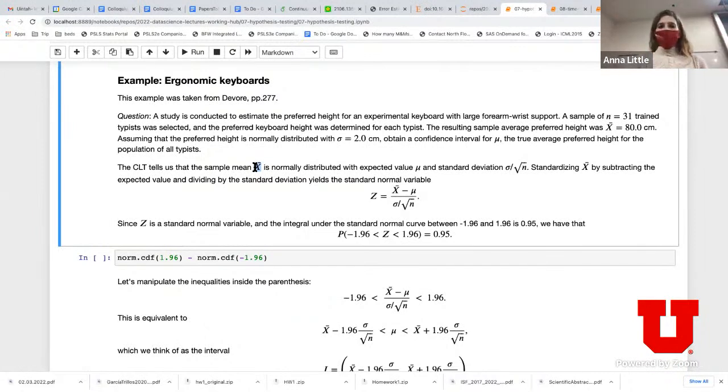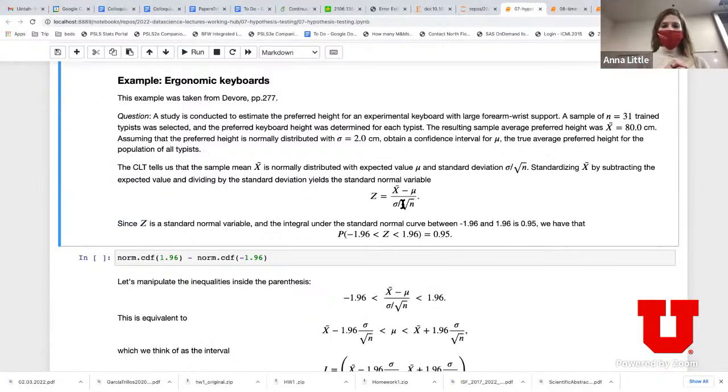Okay, so when we look at the following quantity, sample mean minus population mean divided by sigma over square root of n, this has mean 0 because we centered it, and it has unit variance because we standardized it. So the CLT tells us that it has an approximately standard normal distribution.